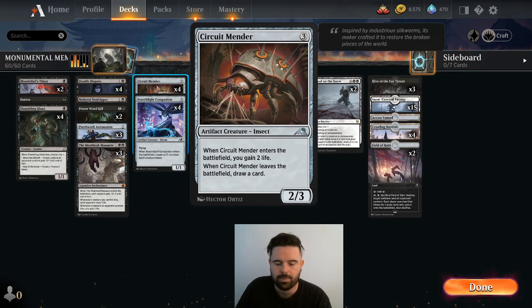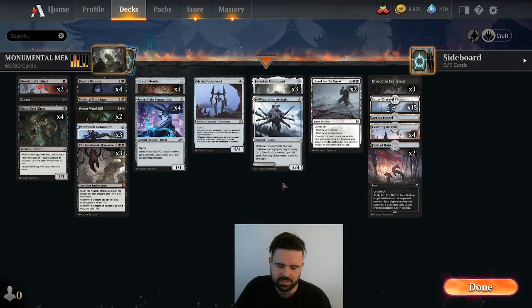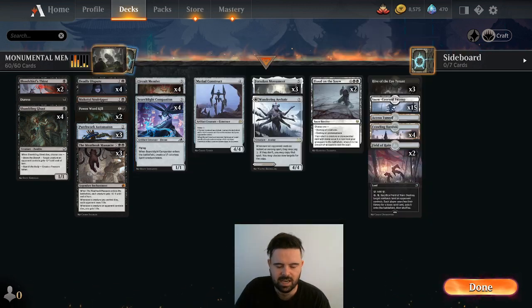Our next 3 drop doesn't seem good in itself. It's a 3 mana 1/1 flyer, and when it enters, it creates a 1/1 colorless Spirit token. But why this is good is because if you have a Monument on the field, this is a 3 mana 3/3 flyer that makes you another 3/3. So it's insane value if you have the Monument.